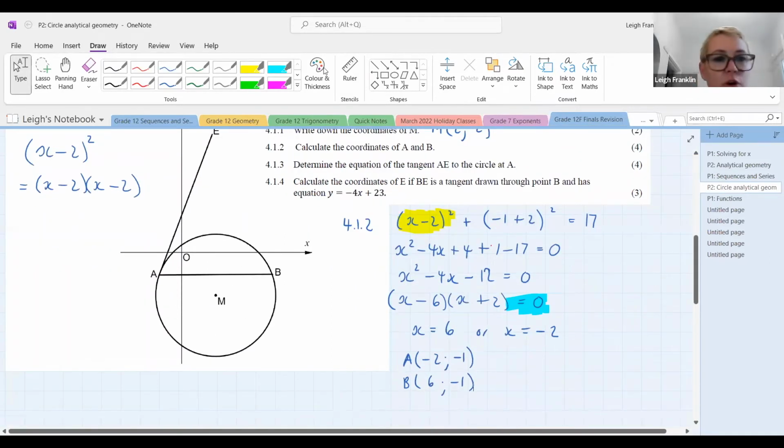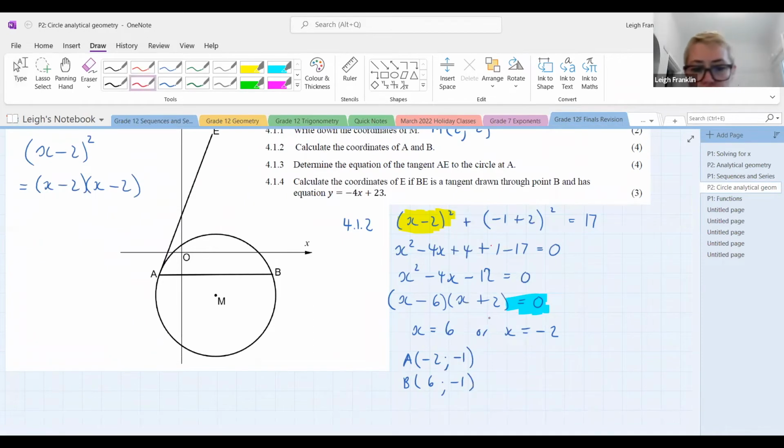Okay, so that is out of 4 marks. So I suspect there must be a mark for this and a mark for this. There has to be a mark for subbing in. And my guess probably is that your mark would either be on this line, but more than likely on that one over there. Okay. All good.